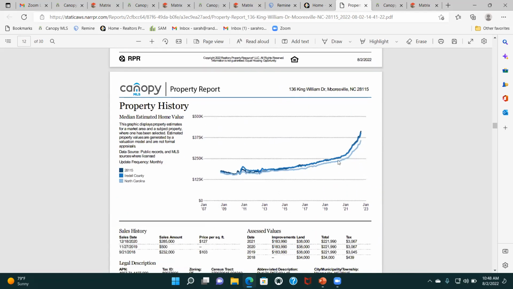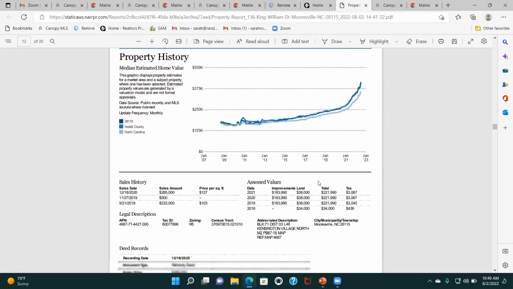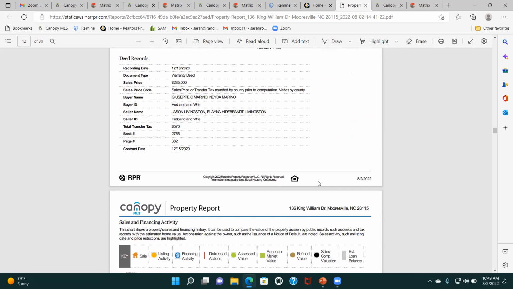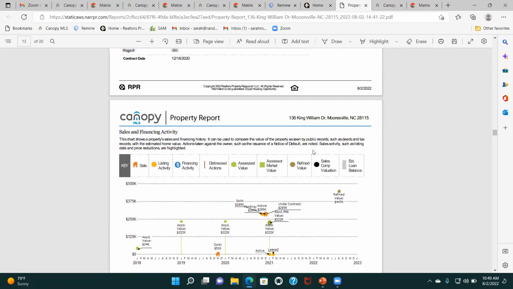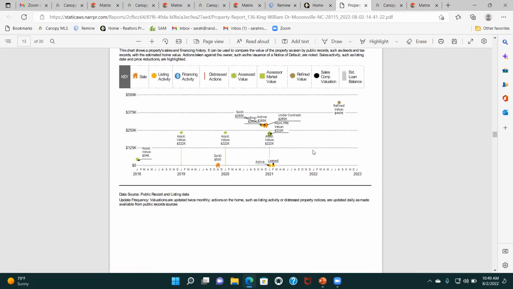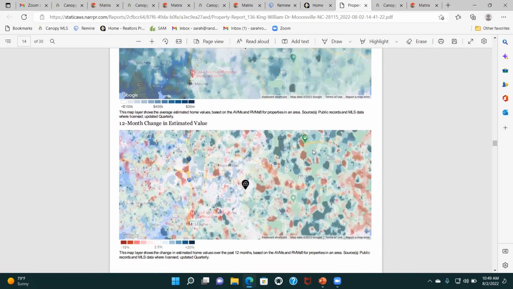It's going to show you the property history. So again, if this house wasn't even built yet, but if it was around in January 2009, it would have been worth like $170,000, but here we are now. So it shows the growth of the neighborhood and of the home. It gives the deed information, where this property is compared to other properties in that zip code, other properties in that neighborhood. Like the data in here is just fabulous. And this is so easy to do.